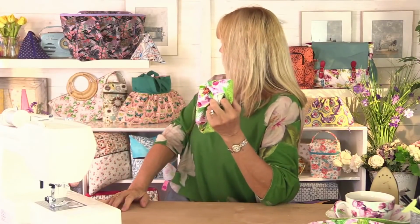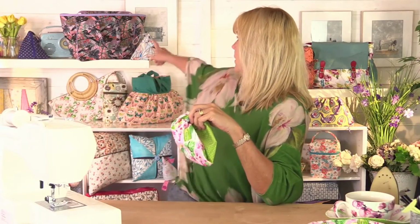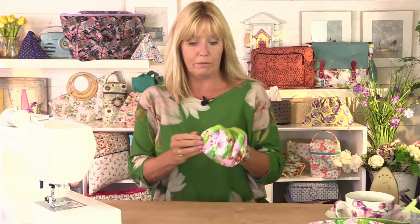The bag on my right, which one? Which bag is it? The one that is all of the fabrics are available. I think they're all on the website. I don't think we've sold out of any of those. Half Yard Bags and Purses. Yes, that's Half Yard Bags and Purses, yes.